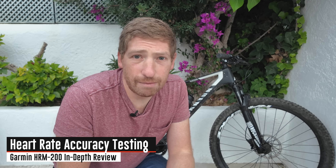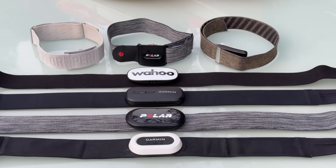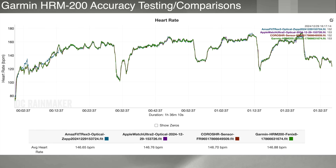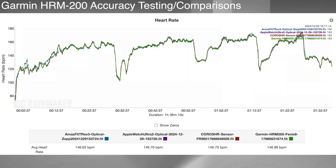Let's look at accuracy. No matter what device it is, I always do accuracy testing because you'd be surprised how often companies screw this up. I've been testing with a bunch of different comparative sensors on every single workout, creating a large amount of data. Starting off with this hour-and-a-half interval run, these were longer intervals I did with my wife, and the strap is identical to the other sensors I had there. These are all relatively trusted sensors — which isn't to say trusted sensors don't make mistakes, they do — but if you have enough sensors you can figure out which one's making a mistake. The data is flawless there.